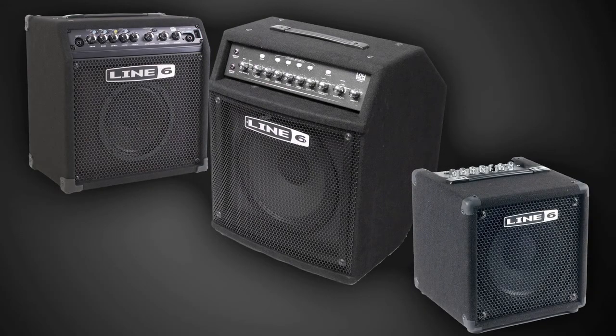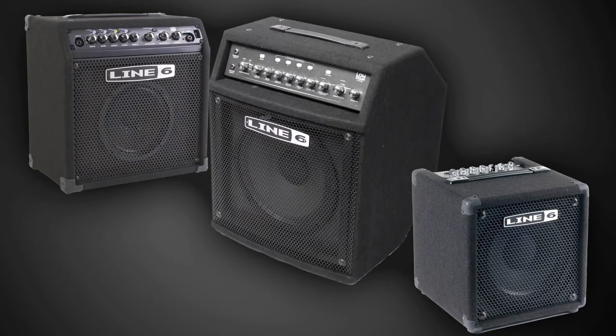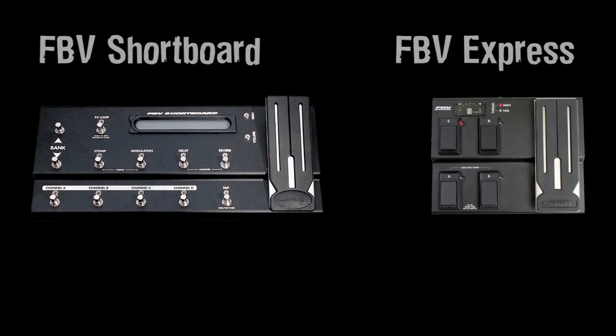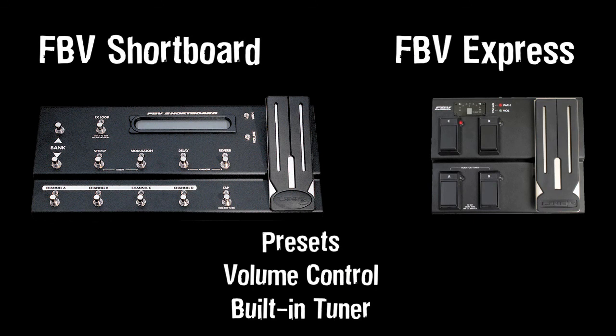The Studio 110 features 4 amp models, 2 effects models, XLR out, preamp out, and 75 watts of power through a 10-inch speaker. The LD15 features 4 amp models, 4 effects, headphone out, and a CD MP3 input combined with an 8-inch speaker and 15 watts of power. Connect LowDown to FBV Express and FBV Shortboard to give you access to your presets, volume control, and the built-in tuner.